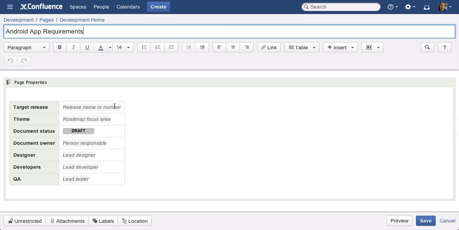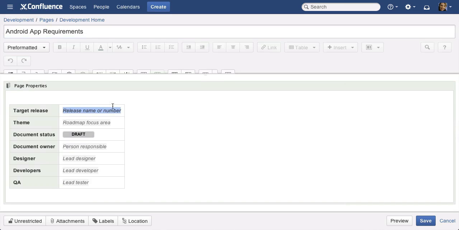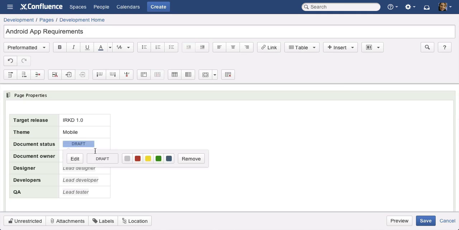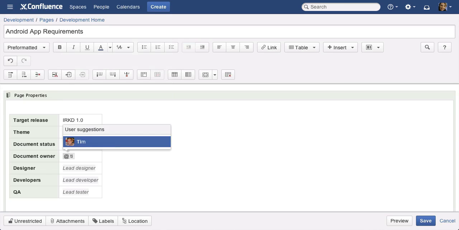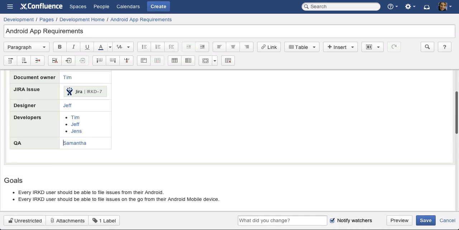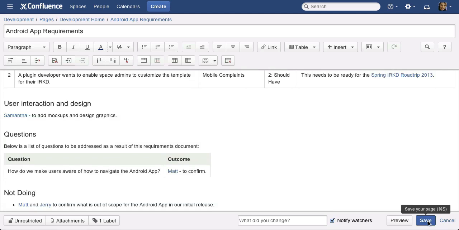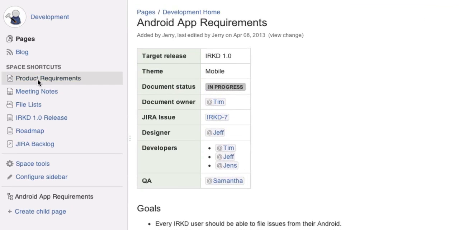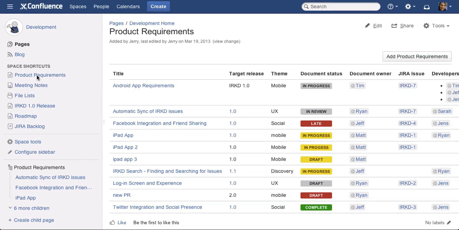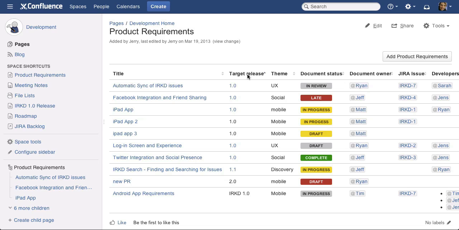Blueprints introduce users to macros, such as the Page Properties macro, which presents a summary of metadata on a Confluence page, and the Status macro. They also trigger editor features like mentions automatically. Once my page is complete, I can access all my product requirements, which are automatically indexed in Confluence. I can sort by any of the properties that I added in the page. Blueprints will allow your team and your new users to focus on content creation and less on content formatting, helping everyone contribute to your team's knowledge. For more details on how to create blueprints or templates, please refer to the Confluence documentation.